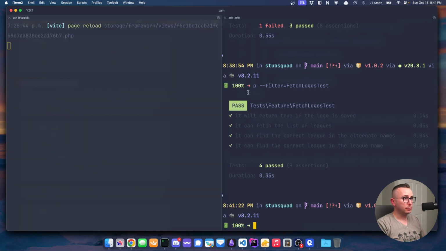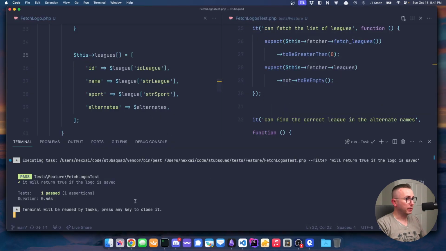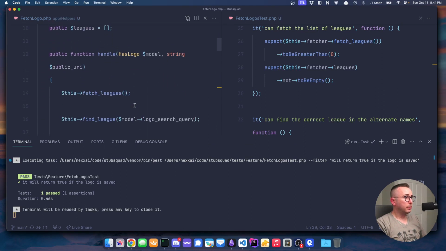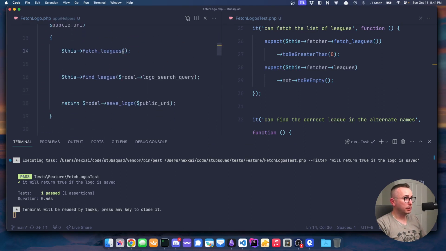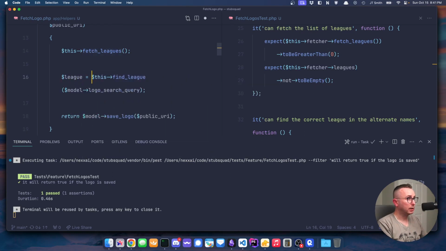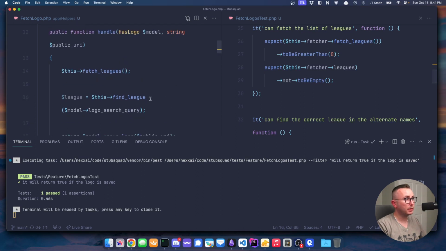And so what we've got here is from this handle method, we're fetching the leagues, we're finding the league. So now we're going to say this league is this value. And so this is going to be an array.